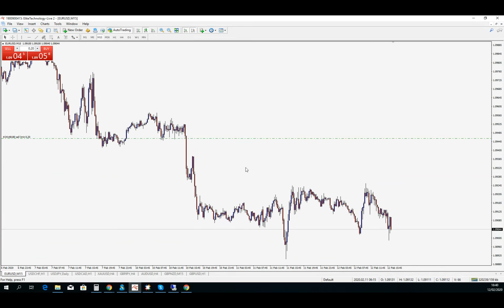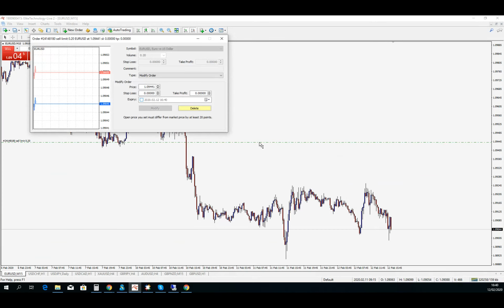In this case, we cannot drag and drop the stop loss and the take profit from this green line, because if we do so, we just change the entry level for the sell limit order, because it's not triggered yet. The only way is to double click on the position line, the red line, then set some stop loss, a point above, and a take profit, a point below, because it's a sell order.